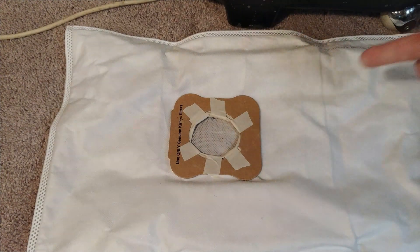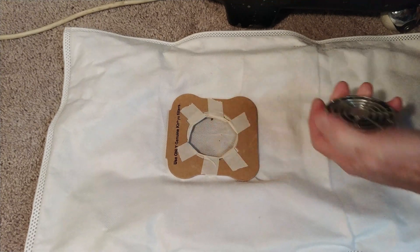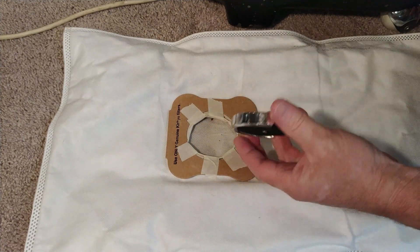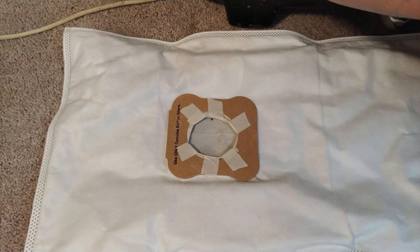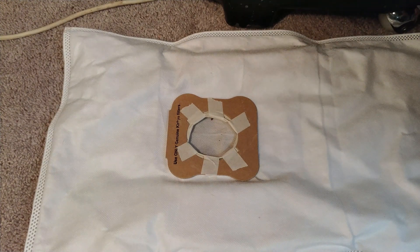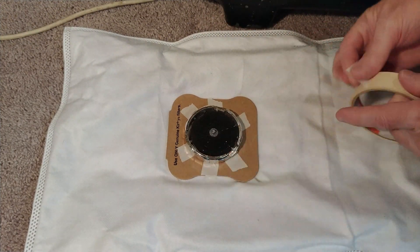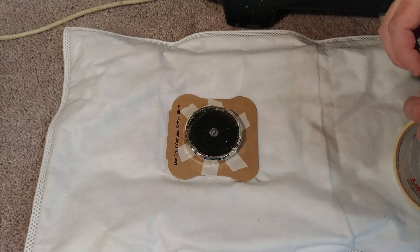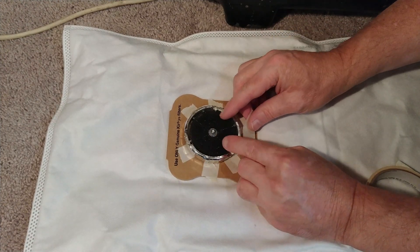I've taken the little rubber surround here and just taped it back to make sure the hole stays open. I wonder if I take this and find the right orientation — I'll put it on like about like that — so hopefully when I put it on it actually goes on straight. Let's see if this works; it could blow off, it might stay on.